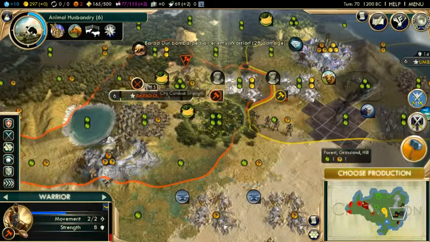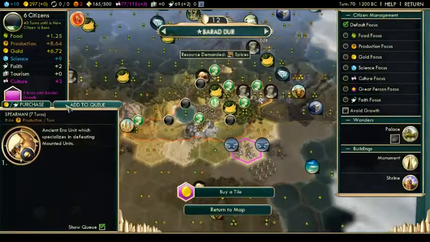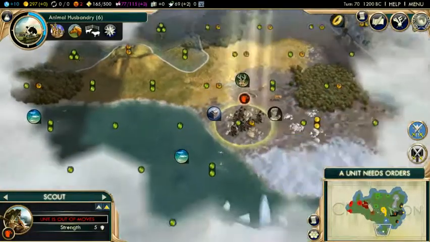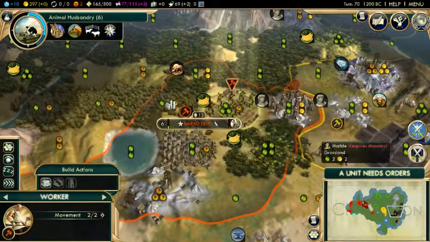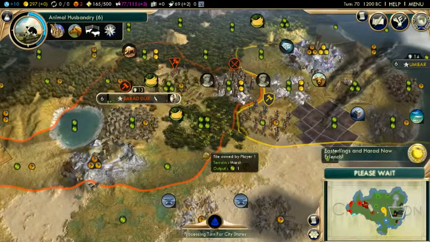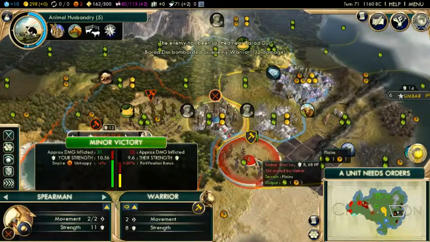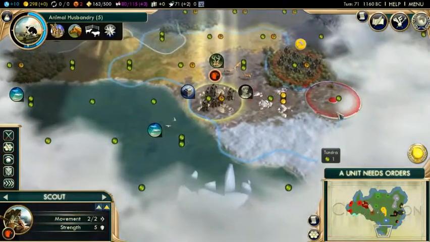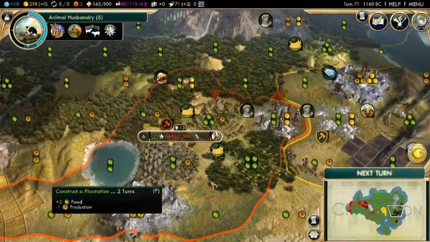Right, actually, I'm going to go for an archer instead. You're going to have to heal. Scout, come round here, away from Angmar. Yeah, keep building that plantation. Stupid Angmar betraying me. Right, yeah, you build that. Keep building it. Don't stop it.